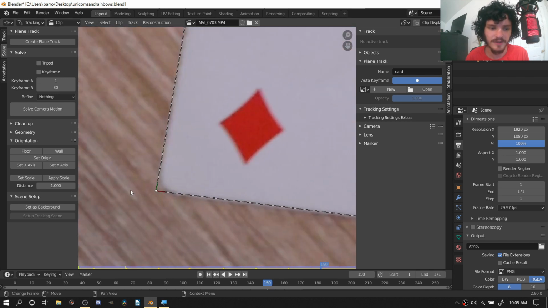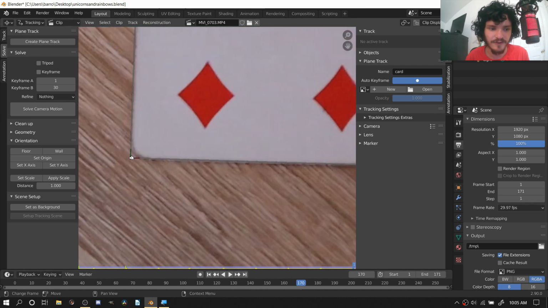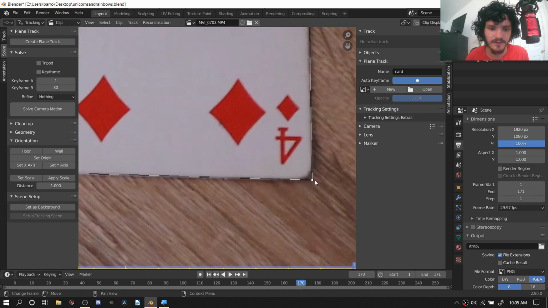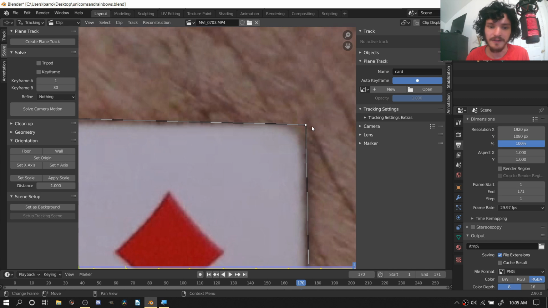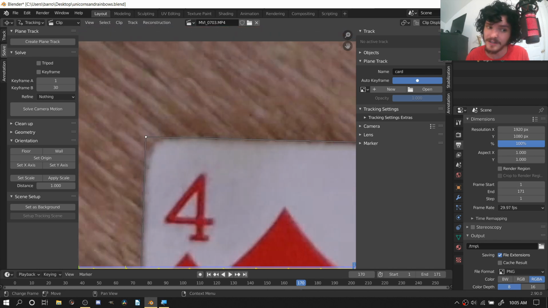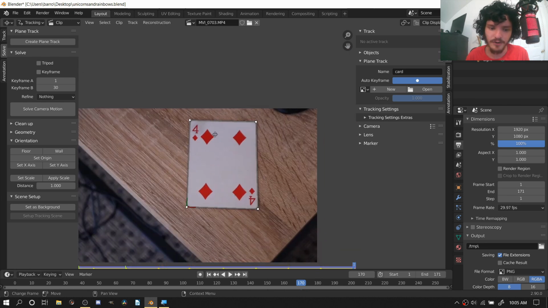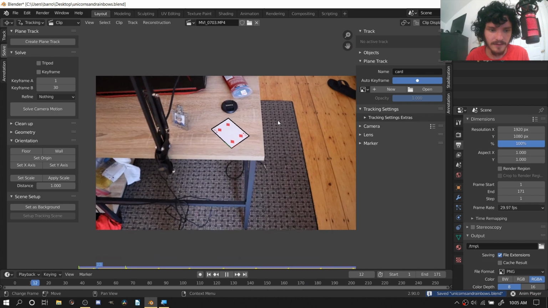One more cycle of this. Okay, there we go. And then finally, frame 170. Let's do a final correction, and then we can play through and see if it's looking okay. And again, if it isn't, instead of going every 20 frames, you go every 10 frames. And then if it still doesn't look good, which it should, you're going to go every 5 frames. Okay, let's see what we got.